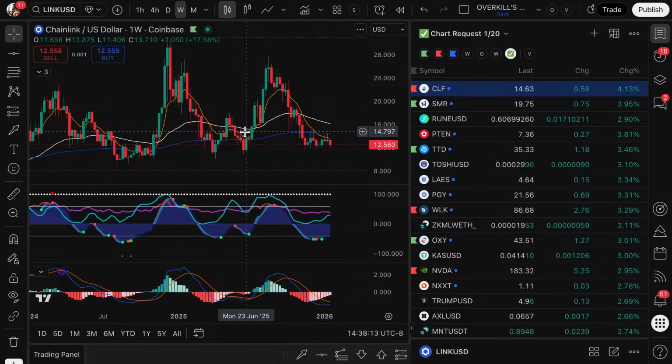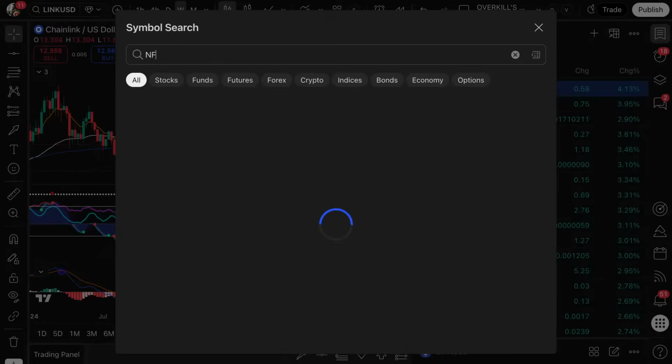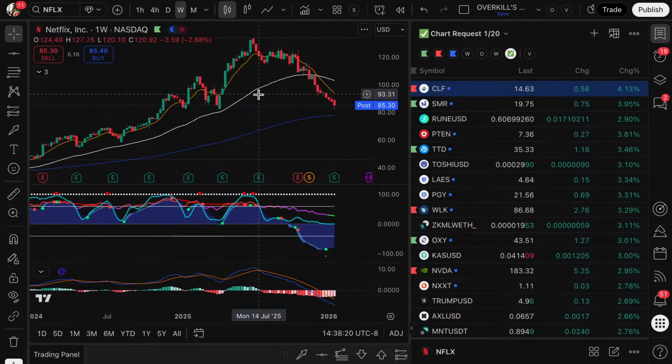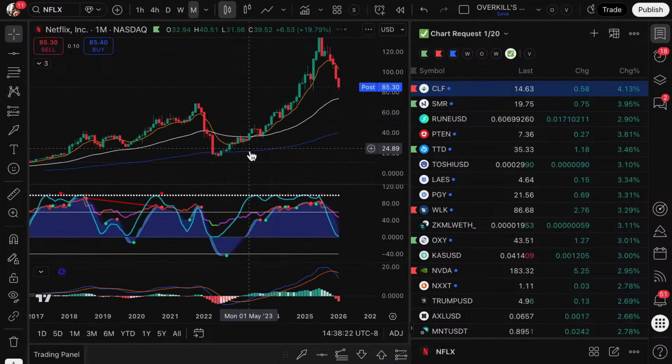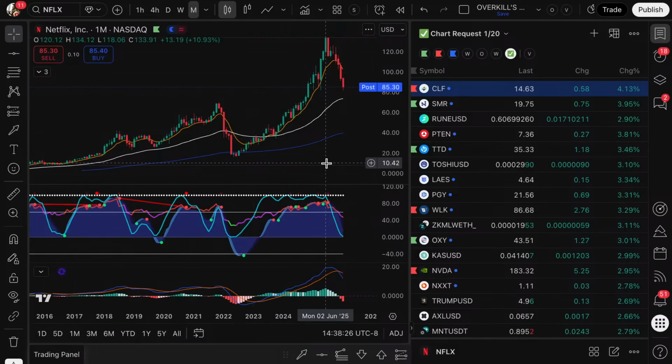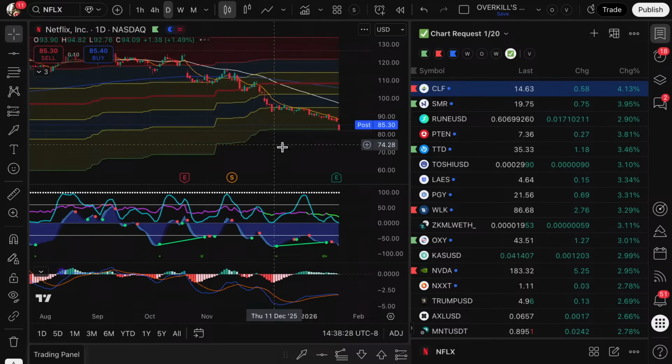Has anyone looked at any earning reports? I saw Netflix yesterday reported. They got smacked. Netflix is selling off very nicely. It actually got pretty close there to 80. I'm looking for that monthly dot on Netflix. That's the only earnings I've seen, really.